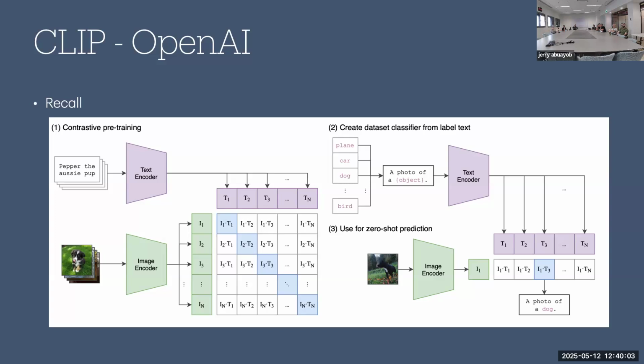But they froze the text, right? Sorry? During the training, they didn't change the text, they only changed the image encoding. I don't think they changed anything. They changed the text. No, during training the weights, they were only training the weights in the image encoder, not in the text encoder. Both. No, I think it's both.